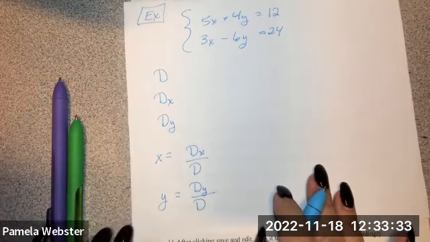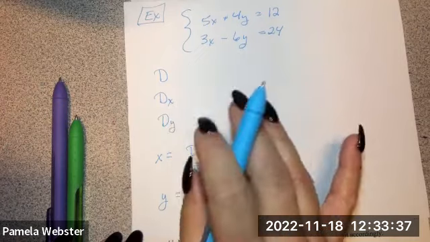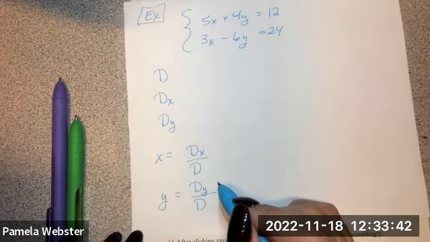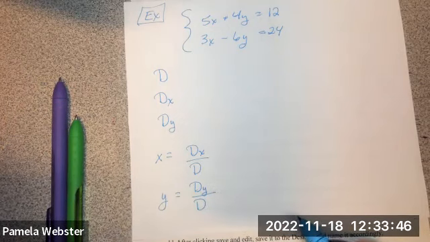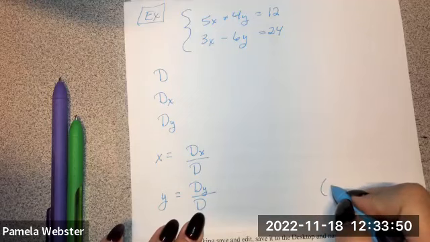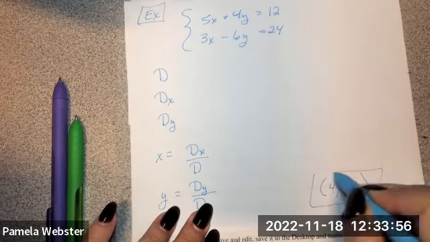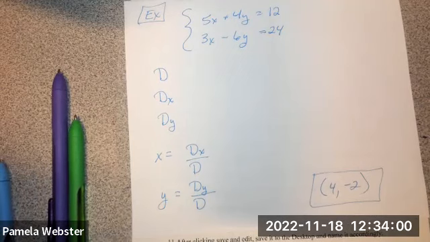Okay, so I'm going to leave it to you to come up with all these three determinants, put them in the right order, go back and redo it, use the equation, whatever you need to do to figure that out. And then I'm going to tell you the solution for this one, so you'll know if you did it right or not, you should get 4 and -2. So your x is a 4 and your y is a -2. So that's a practice question. So you know if you got it and you're doing it right.